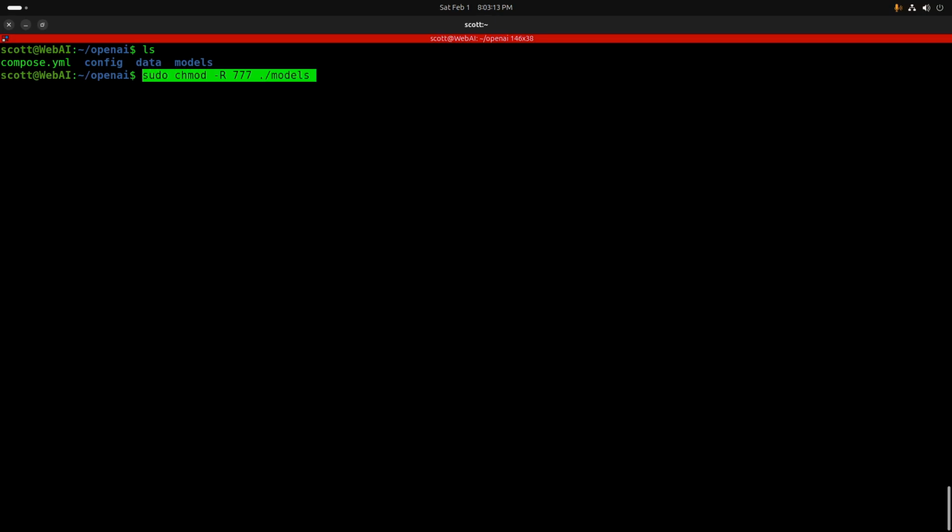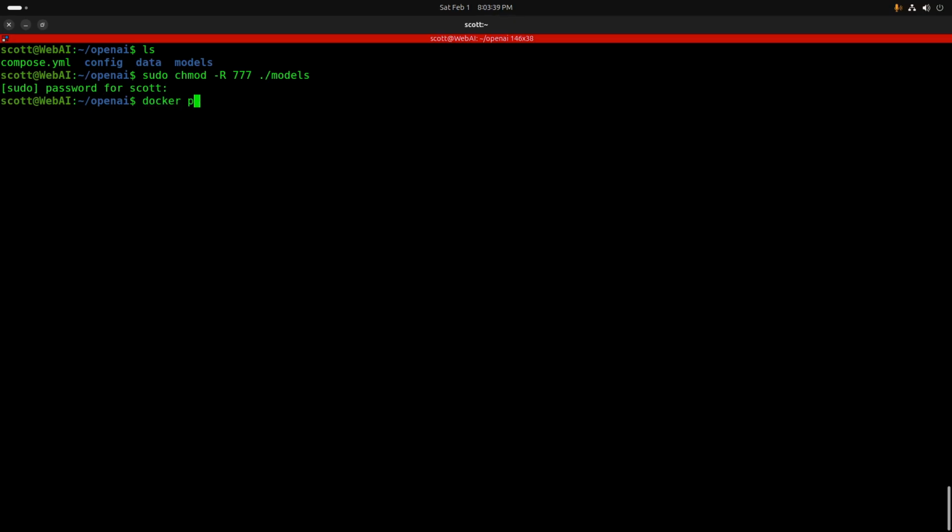One of the first things we want to do is a sudo chmod, and we want to make that recursive and change the models folder for write access for the user, the group, and other people on the system. So I'll go ahead and do that, enter my sudo password, and that's done.